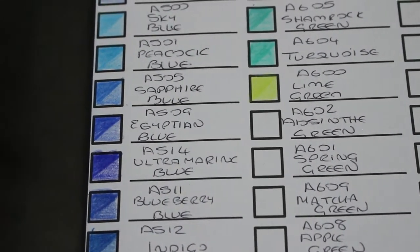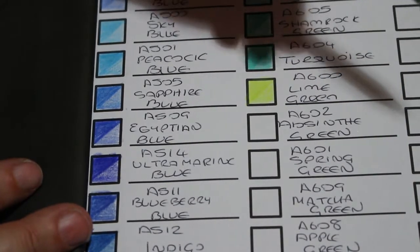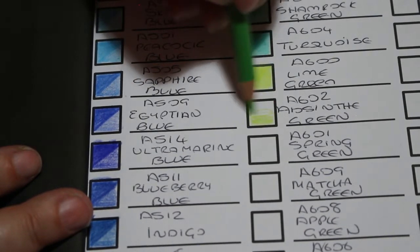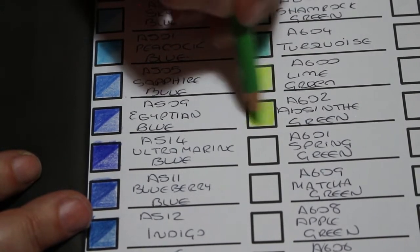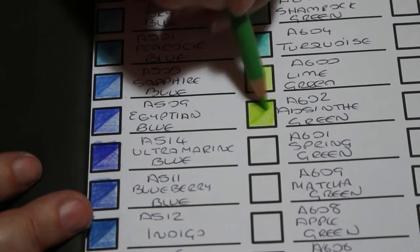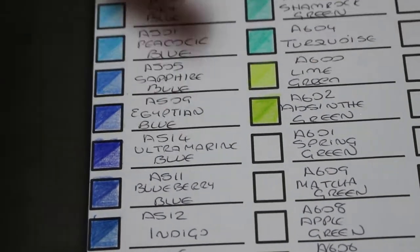Sorry, I just pressed the button on my remote control. This one is called Absinthe Green, I believe. Yes, Absinthe Green. Oh, look at that colour. Nothing like the barrel, but absolutely stunning. Oh, that is a great green for certain things, potions and witchy pictures and things, I think.